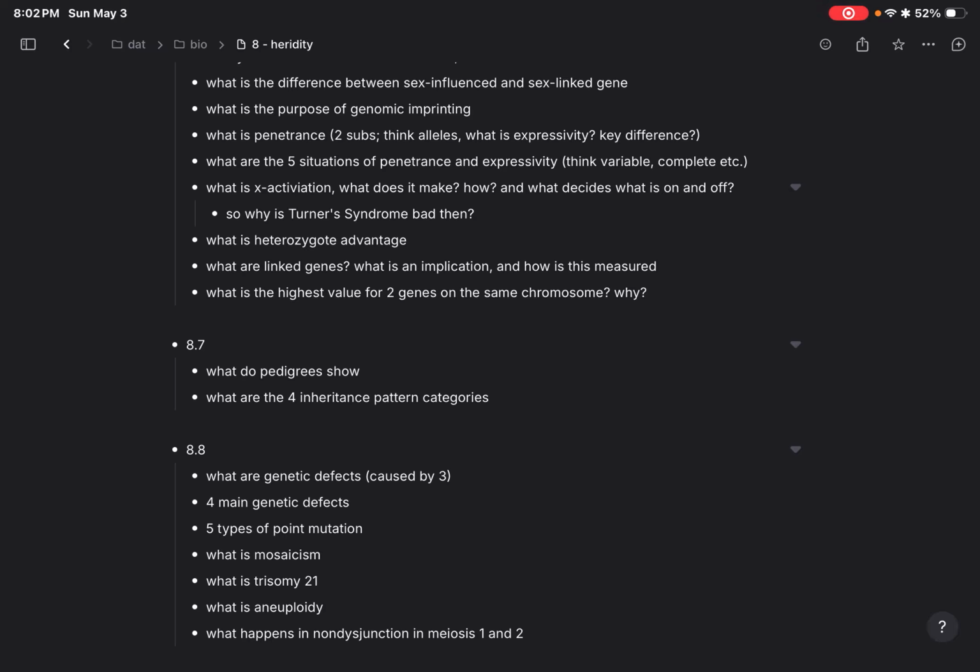So during meiosis 1, they cross over. The closer the genes are on the chromosome, the less likely they are to be separated. So linked genes are just closer together. They have low recombinant frequency because they're close together. Wait, hold on, now I'm looking. Yeah, so the further apart, the higher the recombinant frequency. So okay, linked genes: two genes are linked if they're close together, and then they have a low recombinant frequency. Okay.